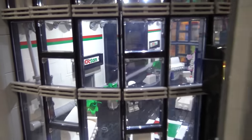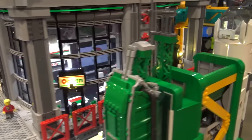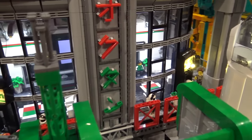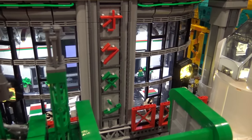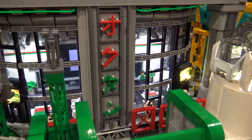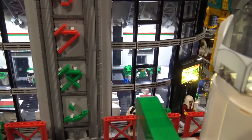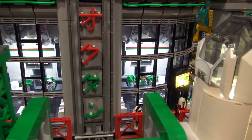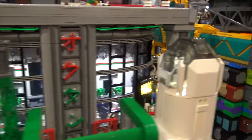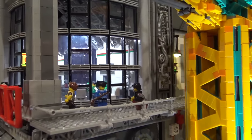We zoom out to this rounded facade. We've got some script overall in my build. That should say Octane. Apologize, I'm an ignorant American. If something is lost in translation, I'm so sorry. But that's the base of the tower. If we wrap around the back, it's just dock doors pretty much for receiving crates, processing, any kind of shipments that the Octane Corporation may have and things like that.